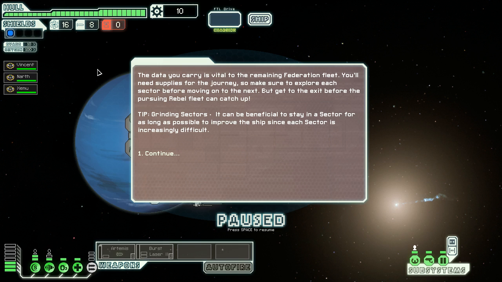Okay. And here's the intro of it. The data you carry is vital to the remaining Federation fleet. You'll need supplies for the journey, so make sure you explore each sector before moving on to the next. But get to the exit before the pursuing Rebel fleet can catch up. And then there's some tips.